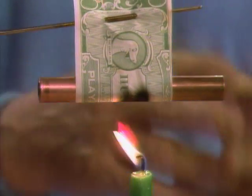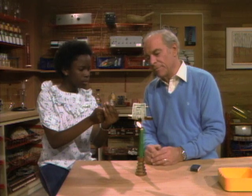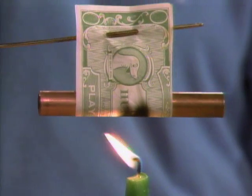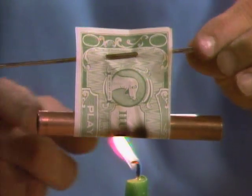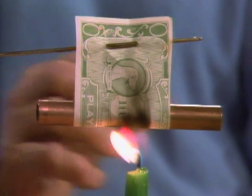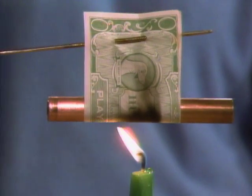When you put kindling and temperature together, it's a scientific term for the temperature at which things burn. Scientists have burned all kinds of things and found some of them have to get hotter before they start to burn than other things. And the kindling temperature of paper is definitely below the heat of the candle flame. Now, why doesn't it burn? In spite of the fact that you're holding it right in the flame, this copper tube behind it is taking the heat away so fast that it's keeping the paper below the kindling temperature — the temperature at which it starts to burn. That's why it's not burning.